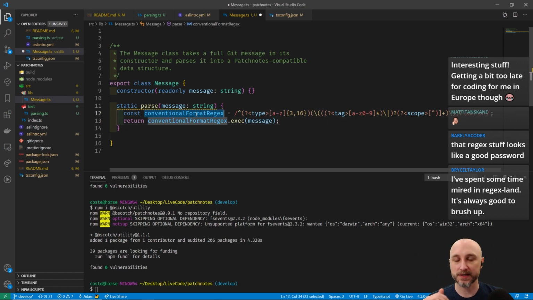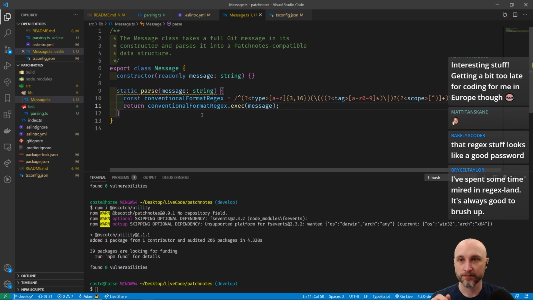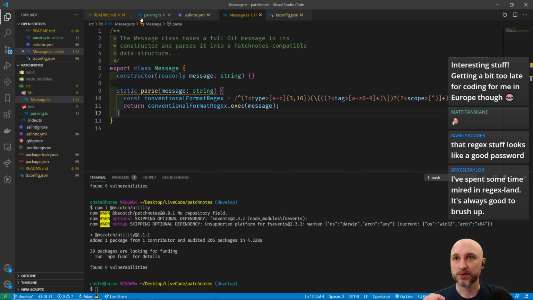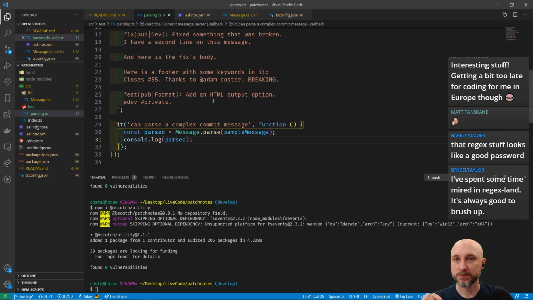So this way it works really nicely if you want to work your way through something and continuously move the index position of where you're looking for stuff. Then starting with a regex and then executing searches on it so that you can store stuff is really useful. So we're going to try that, see what happens. We're going to just parse it, log it, that's all that's going to happen.